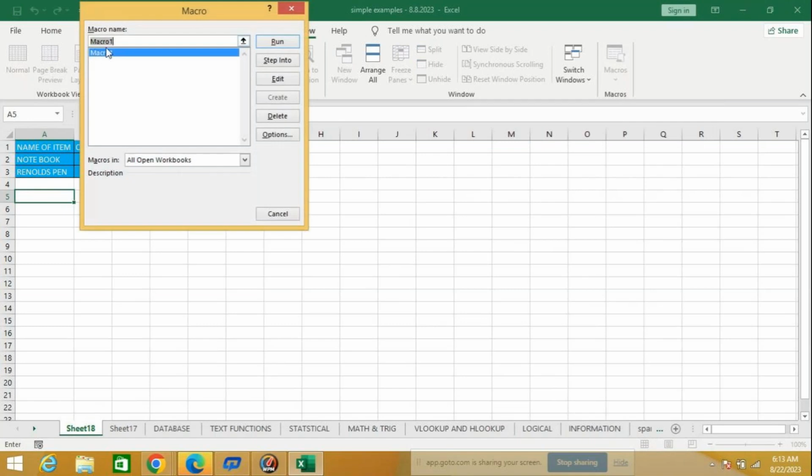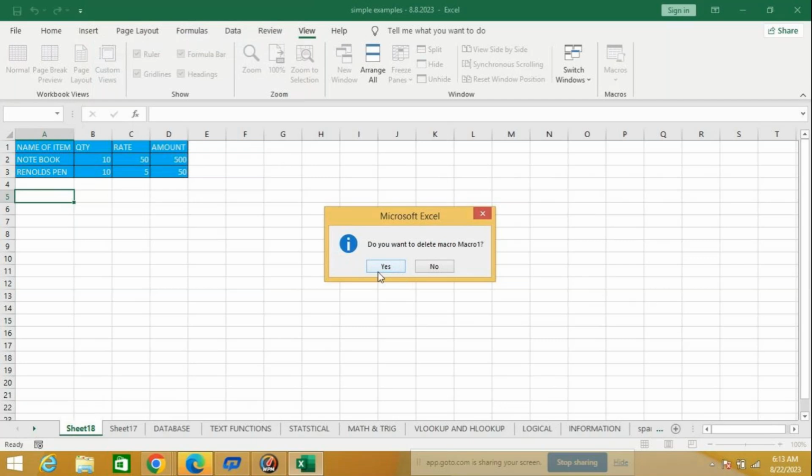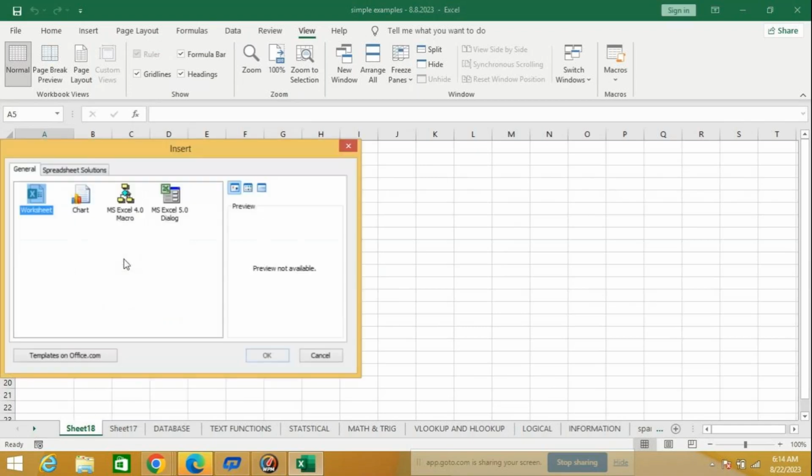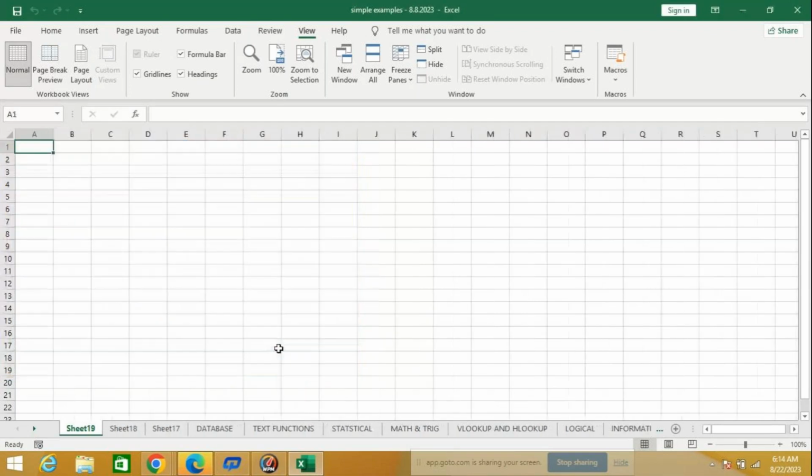Select the name of the macro, then you can delete that macro. Once you delete the macro, you cannot undo to get back the macro. Okay. So I'll delete the macro. Now if you press Ctrl R, you're not going to get the data that you have assigned to a macro. So you're not going to get any content because you have deleted the macro.